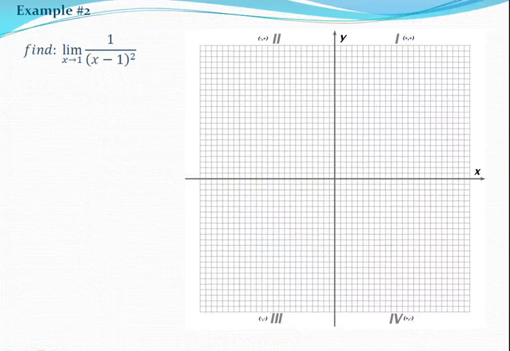Now in this example, as we look at the function 1 over (x minus 1) squared, and we want to take the limit as x approaches 1, we can see that we have a non-removable discontinuity where x equals 1. So we have a vertical asymptote at x equals 1. In addition, we have the same relationship we had before where n is less than m, because our exponent in the numerator is 0 and our exponent in the denominator is 1. So again, our x-axis, or the line y equals 0, is our horizontal asymptote.